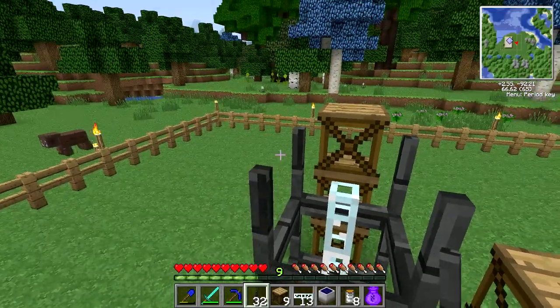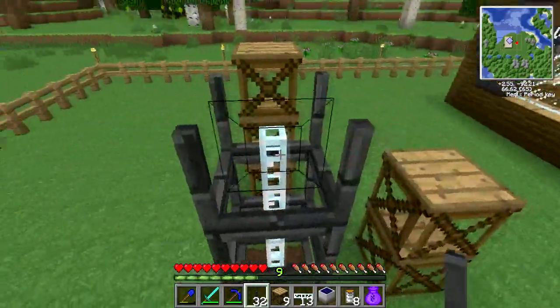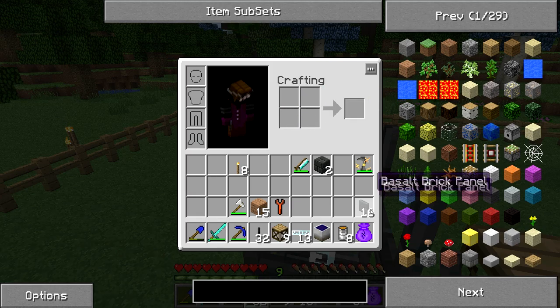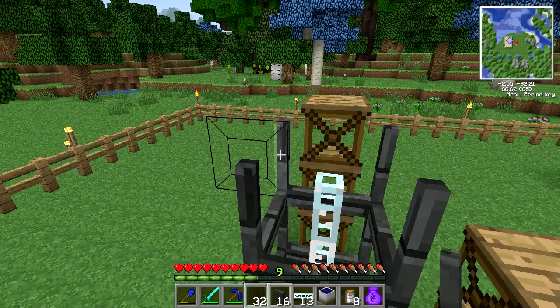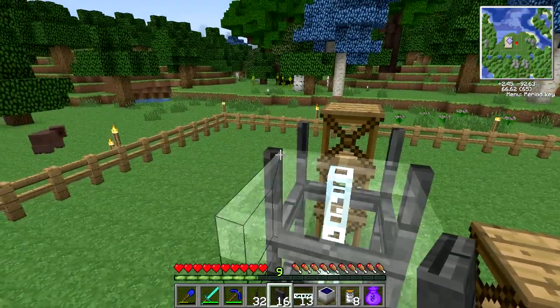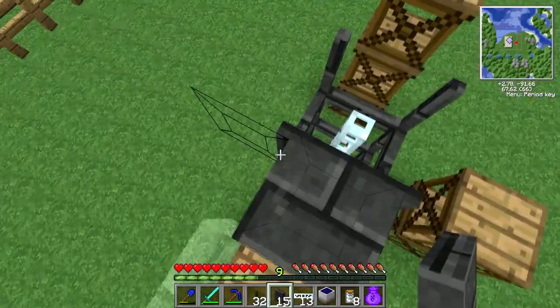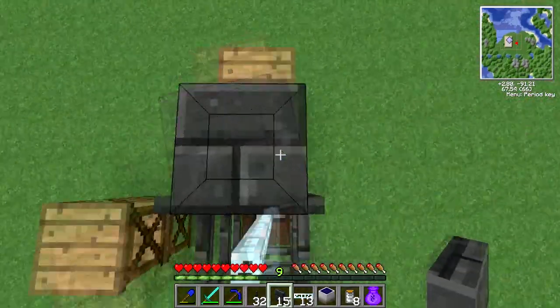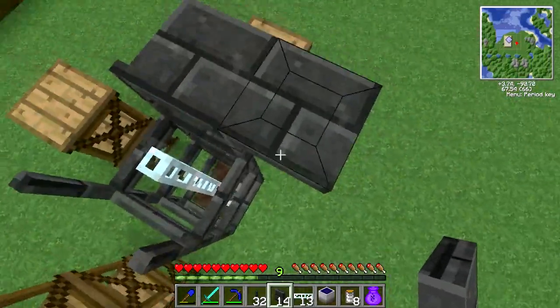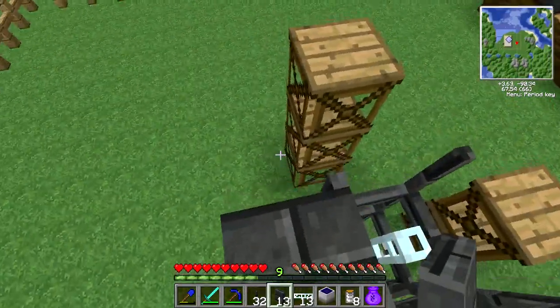Alright. I think that should be tall enough, because then I'm going to put it. Let's see here. Let's see if I can put these back together. Yes. Oh yeah, that's what I want. This is gonna be pretty sweet.